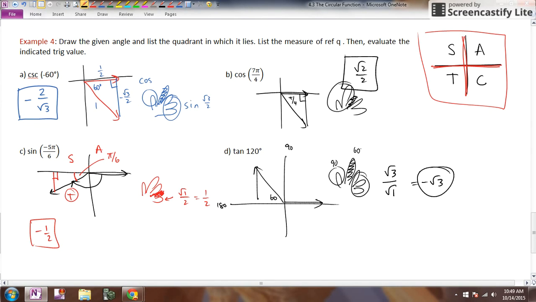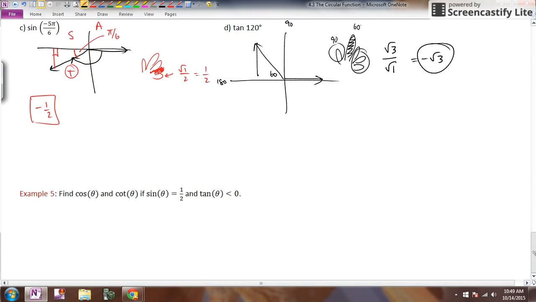You need to know all students take calculus, and you need to know your hand, and you don't need a unit circle. You don't have to memorize all that junk on the unit circle. You got a hand that does it all. Now you have to know reference angles, and you have to know all students take calculus. That you do have to know if you're going to use your hand, but if you can do that, your hand's everywhere, and life is golden. So we can talk about that.